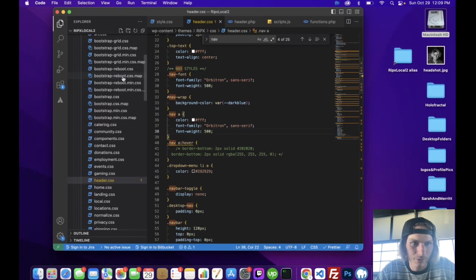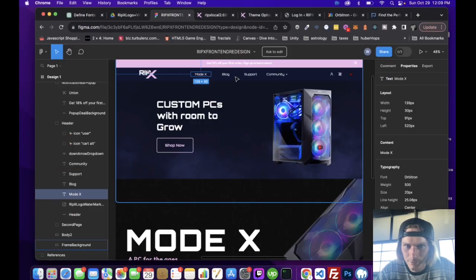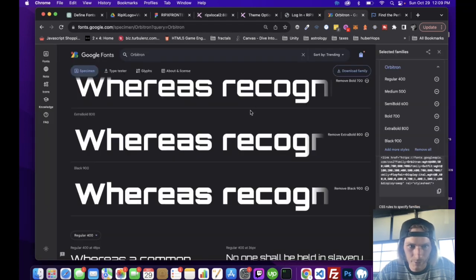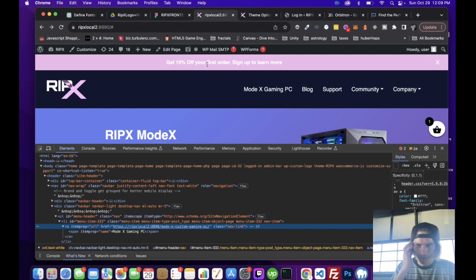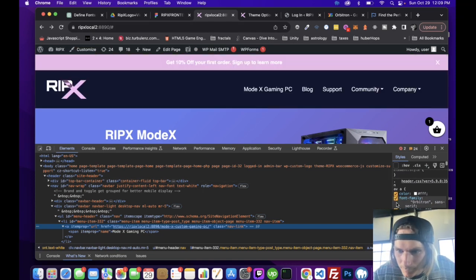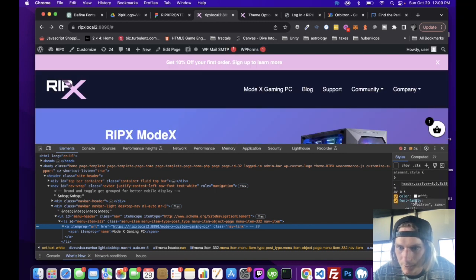I think Orbitron's not right. What is it over here? Orbitron. Orbitron. Okay, come on. It should be Orbitron. What's going on here? Background color transparent. It's using Orbitron. I am so confused. Why does it not look like Orbitron?